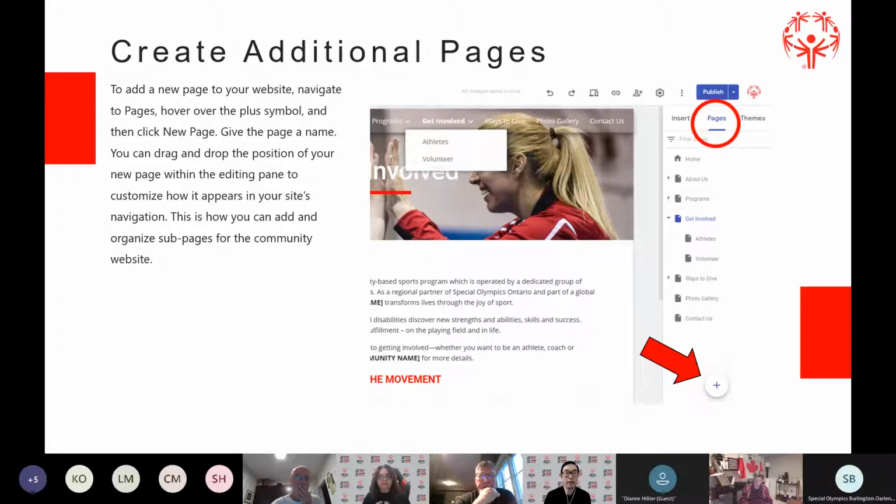And then you would have to put in a new layout in terms of text, images, etc. If you wish to create it as a subpage, you can just click on it and drag and drop it to the appropriate page that's already listed above. If you change your mind and don't want that page anymore, you can just click on it and it'll give you an option to delete it as well. I can show that in the live demonstration.